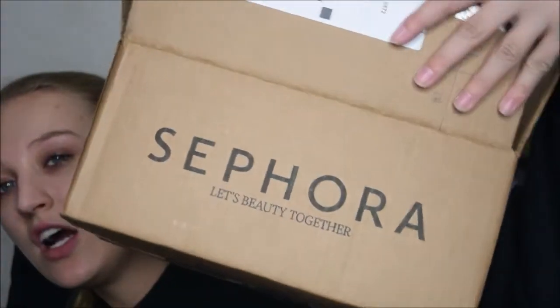I got some Ulta, I got some Sephora. I spent like the exact same amount of money. Actually, I spent like $20 more at Ulta, and you can see how much bigger the box is than Sephora. That tells you something.